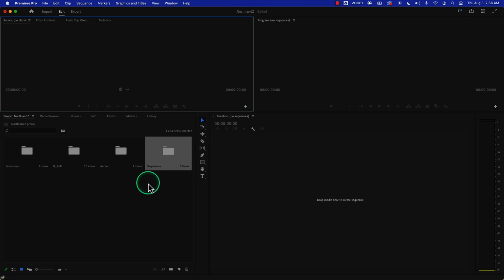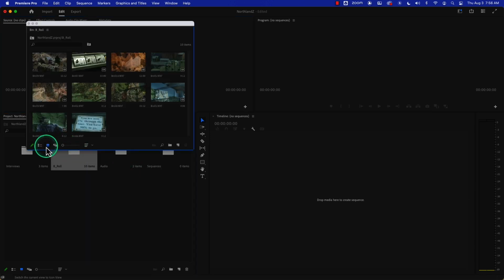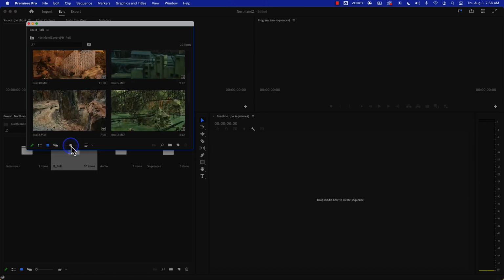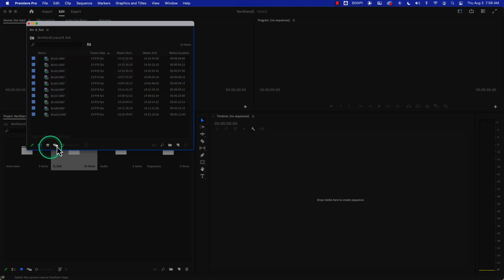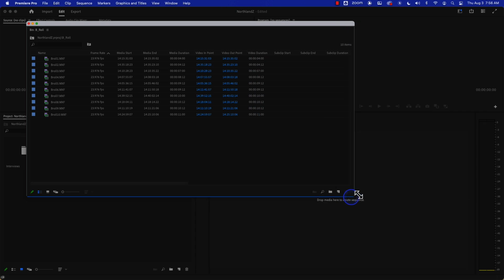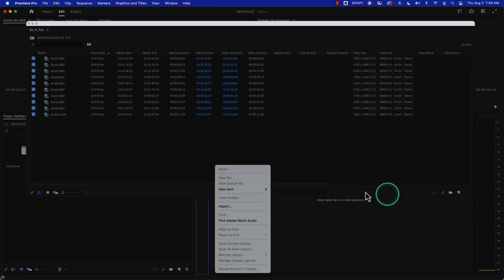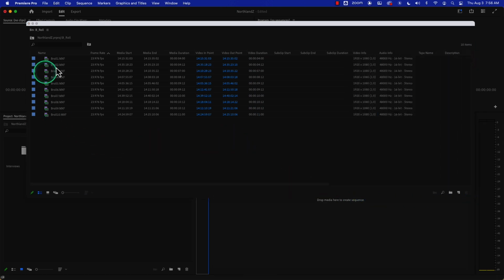So let's take a look really quickly at some bins here. Inside the BRoll bin, you'll notice that down in the corner here, there are 2 buttons, one called List View, one called Icon View. We are right now in Icon View, which allows us to see icons bigger or smaller. I'm just grabbing this slider and seeing this bigger or smaller. But we can also look at this in List View. List View is a common view to editing systems, gives us some detailed information about the file and about what's included in the file, and gives us some name stuff.